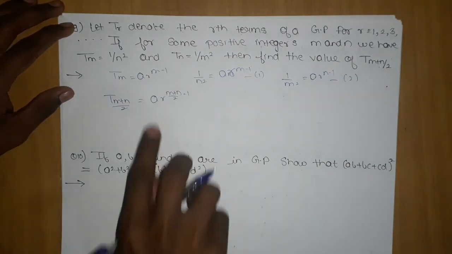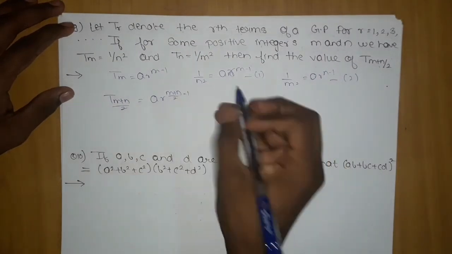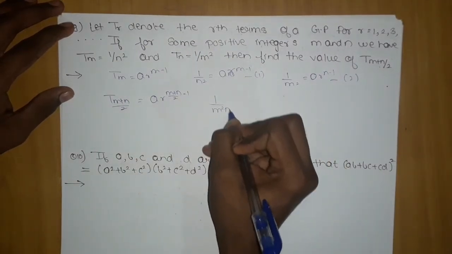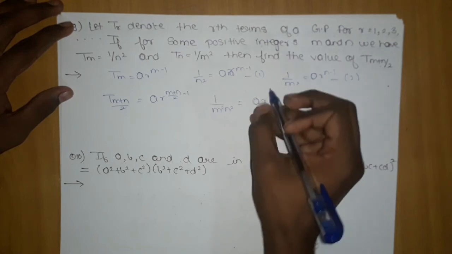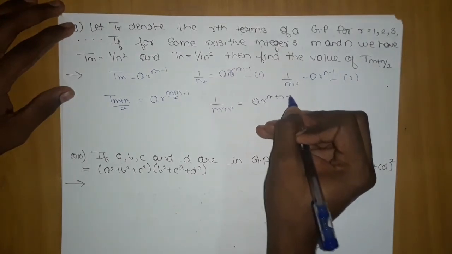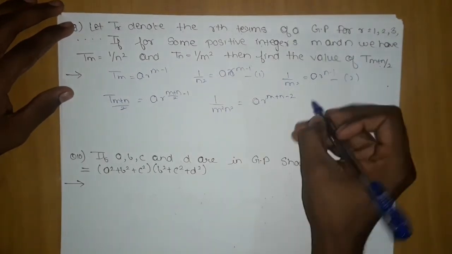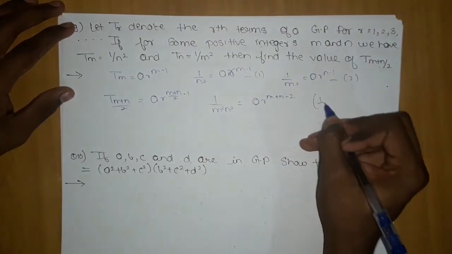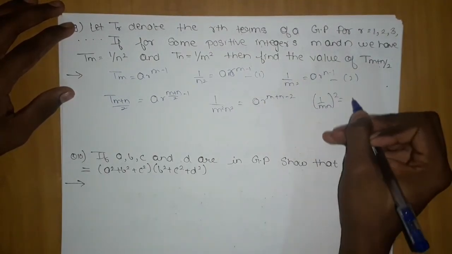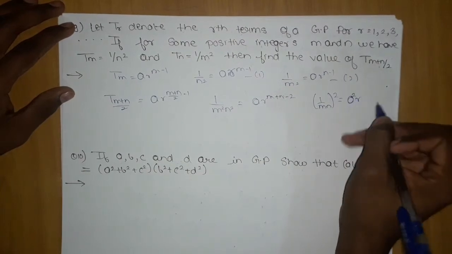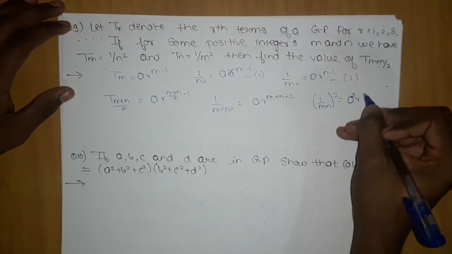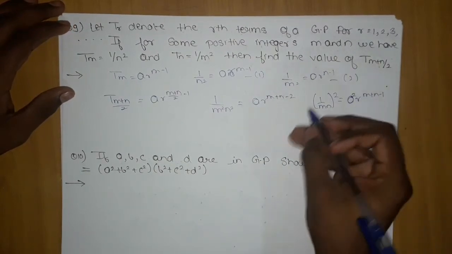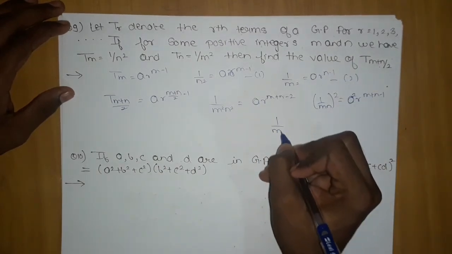Now can I create this thing from these two? Yes, if I multiply this m square into n square, I get a into r power m plus n minus 2. Okay, and if it is a whole square, I can write it 1 upon m into n the whole square, a into this will be a square. Okay, this will be m plus n minus 1. If I move the square that side, I get 1 by n.